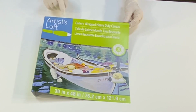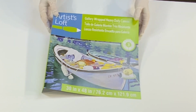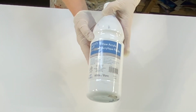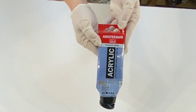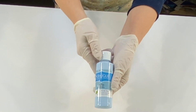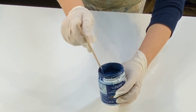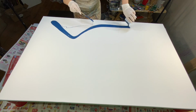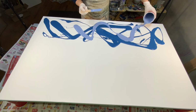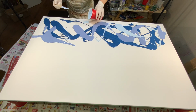Okay, so today I'm working on a 30-inch by 48-inch canvas that's 76 by 121 centimeters. For my colors, I'm using Artist Loft Flow Acrylics for the white, Amsterdam's grayish blue, acrylic sky blue, and Valspar dark iris. I had a really good image in my mind of how I wanted the painting to look. So here I'm starting by pouring the various paints to start creating the waves.